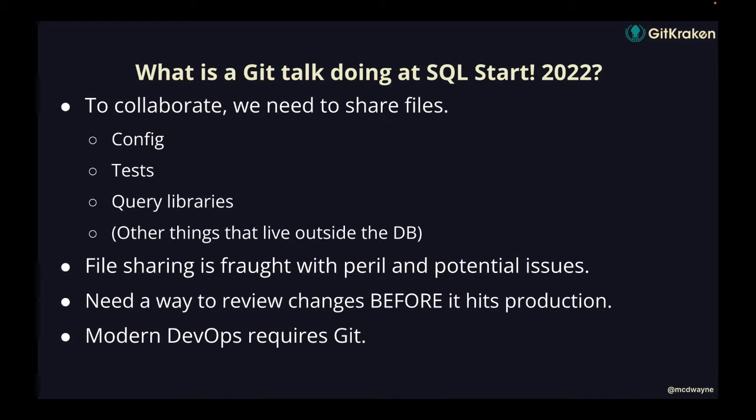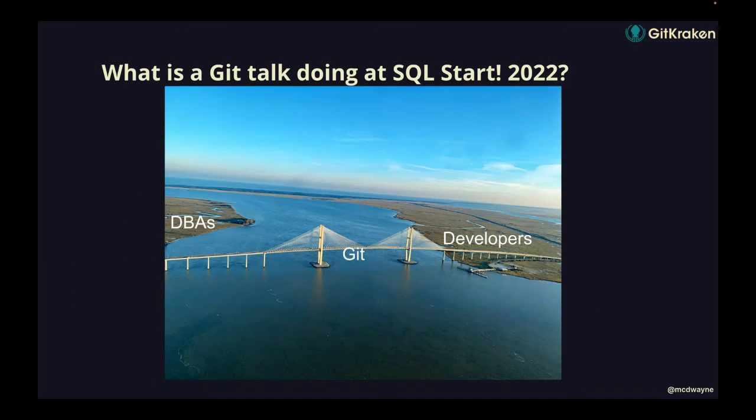And lastly, no matter where you're working around a database, no matter where you're positioned in relation to it, you're probably somewhere in a DevOps pipeline as well, a CI/CD pipeline. All modern DevOps is built on the back of Git. You don't necessarily 100% need Git to make a CI/CD pipeline, but that is how it's been built. That is, the vast majority of tools assume Git is there.